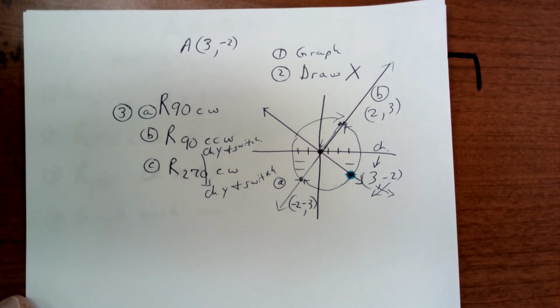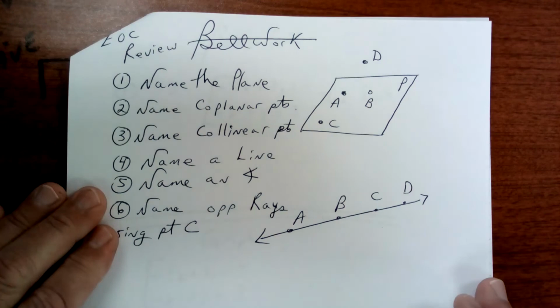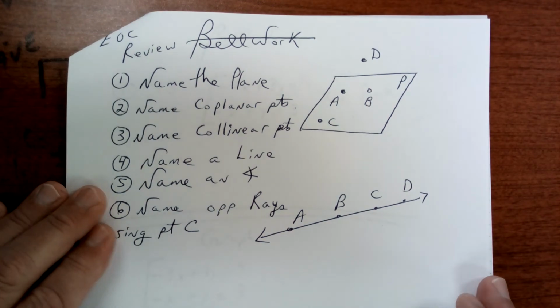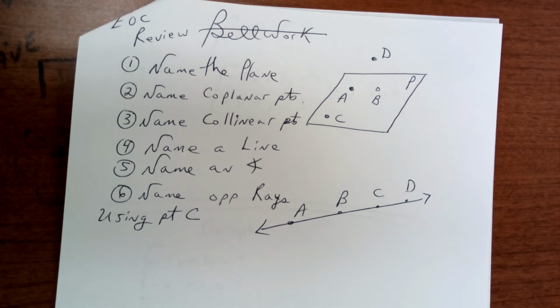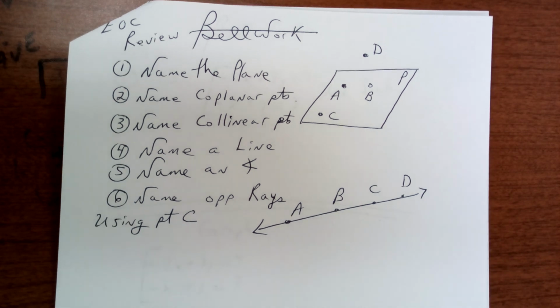All right, put that away. On a new sheet of paper, I guess you can use the same one you have. Copy all of this down. This is more EOC review. I started to call it bell work, but this is all new stuff to you. So look up here and listen.